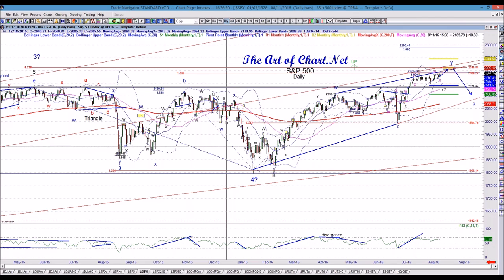I think that is what I try to do: most of my time is spent waiting for the right setup. We waited forever for bonds to set up, and it was a great trade.